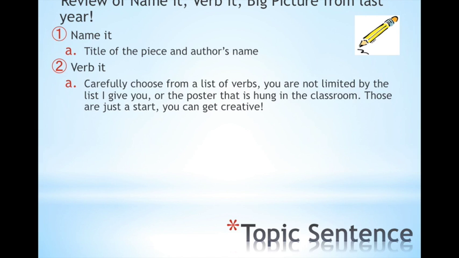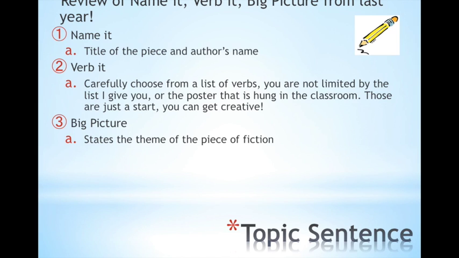Then you have the verb it section. This is where you carefully choose from a list of verbs. You're not limited to the list I give you or the poster that's here in the classroom. Those are just a start. You can get creative, but some sort of verb that lends itself to talking about the big picture piece.